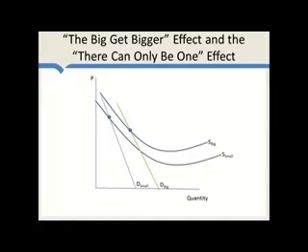Also, we're going to suppose that the average cost curve or the supply curve in the big market does not fall as far as in the small market. In other words, at any particular quantity, the costs of producing that quantity of good are lower in the small market than they are in the big market. However, the big market starts off big. So the big market starts off with a cost advantage due to the fact that it can take advantage of these economies of scale. So now notice what happens if we now introduce free trade.